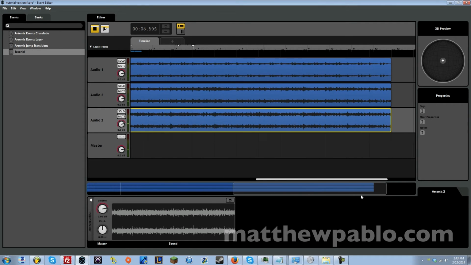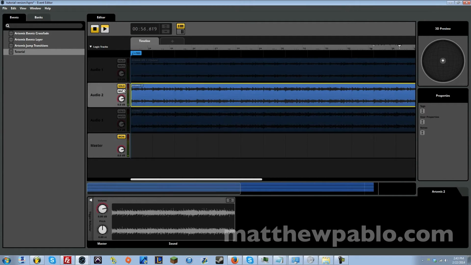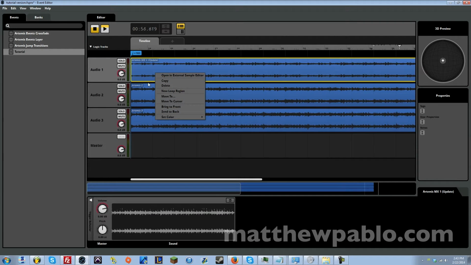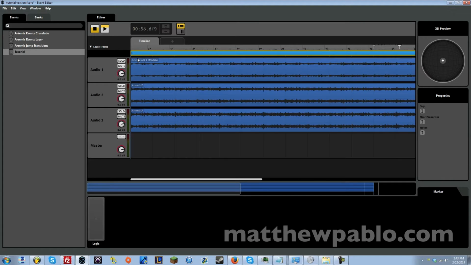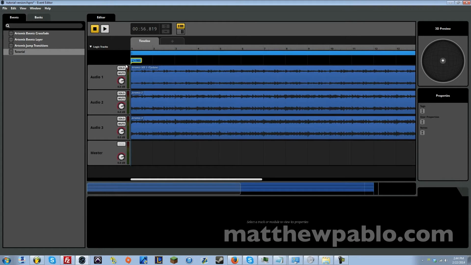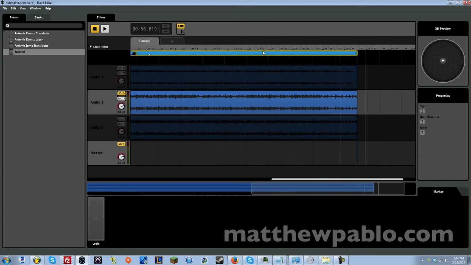And we want to make sure this loops, so let's actually solo this one. When it goes to the end here, it's not going to loop because we didn't set the loop region. So what we want to do is right-click on one of these, and we're going to set new loop region. And it covered this up, but you can actually drag this down, make more room for more stuff. All right, there we go. So now we solo this. When it goes to the end, it'll just go right back to the beginning.